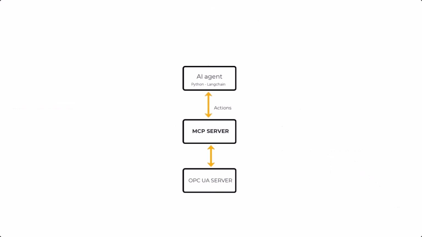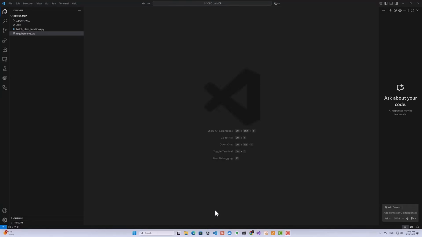Now, in our demo, we will build an MCP server that wraps around our OPC UA server. The server will allow agents to interact with it consistently without the need for repetitive custom integrations. Okay, so let's go ahead and start building our MCP server to enable AI agents to access industrial data. Specifically, we're going to expose OPC UA server data through MCP.